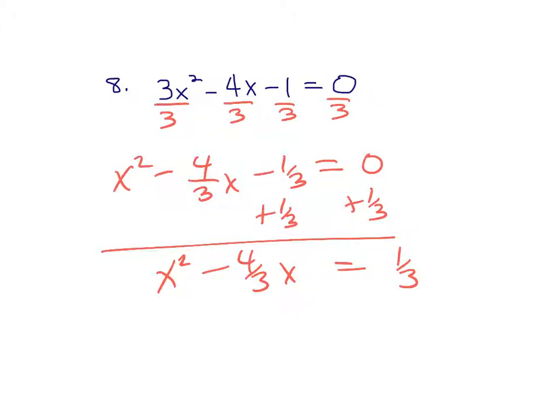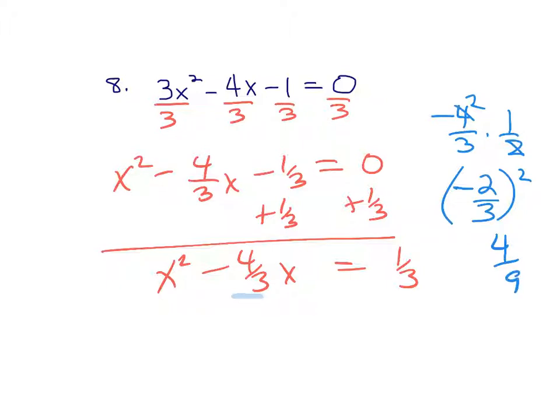Take the b term, which is here, negative 4/3, divided by 2, which is multiplied by 1/2. Simplify, and I get negative 2/3. I square it, and I get 4/9. This is what I'm adding to both sides. Again, if you want, put it in here as just what you got when you divided the b term, so when you go to factor this, you don't have to think about it.